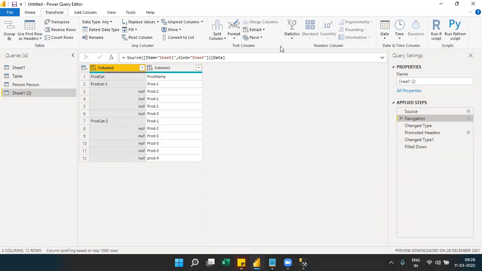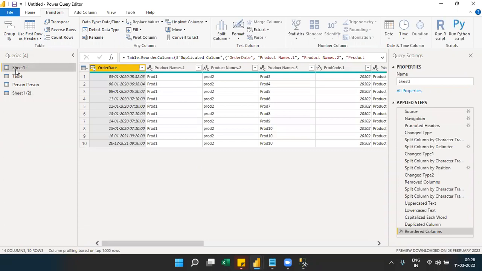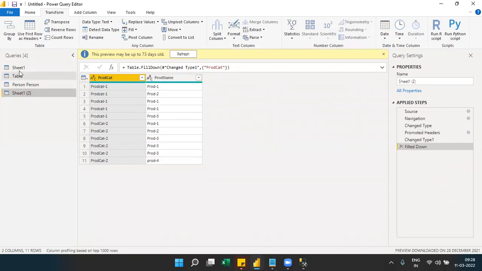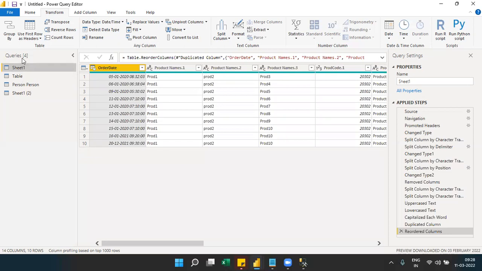Here we choose the set of options and place the transformations we need. Okay, based on the data, how we got it from various forms, we'll get the data. So maybe from the web, or else you will get the data from other sources like APIs, PDFs, Excel, CSVs, text files, whatever data you get, or RDBMS systems as we saw. So you get the data from different forms, and when it comes here, everything will be set as a query. Each and everything is shown as a query. So rather than where the source came from, here it is a table where it adds as queries. We have 4 queries.